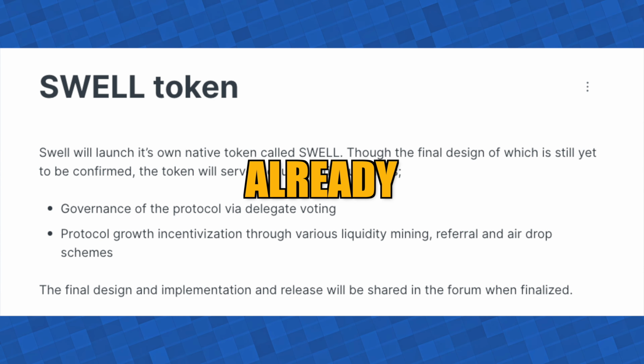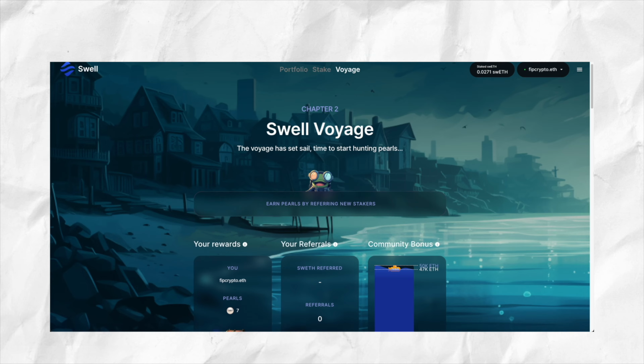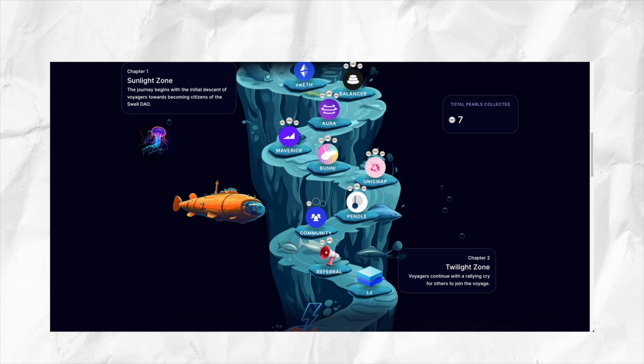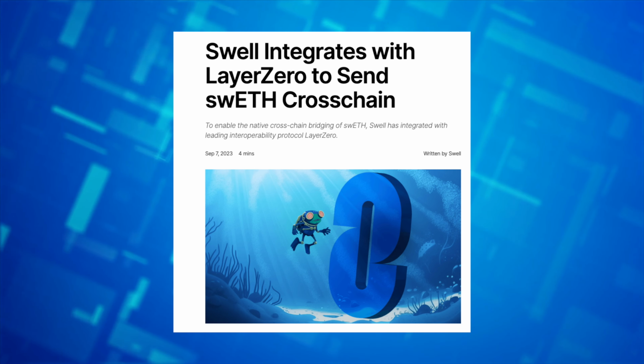This project has already confirmed its airdrop, and you can take part in it if you have some spare Ethereum in your wallet. There are a few ways that you can qualify for this airdrop, and with its recent expansion to other layer 2 networks, it may be possible for you to participate in it with lower fees. So let's dive right in and see how you can qualify for it.